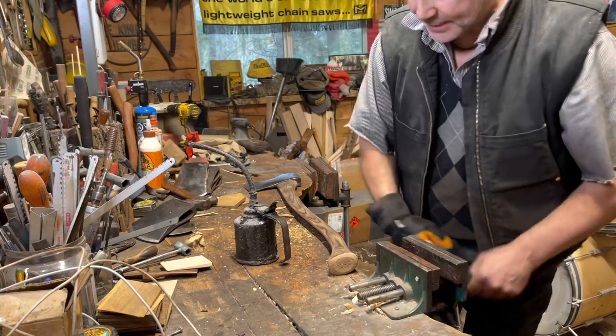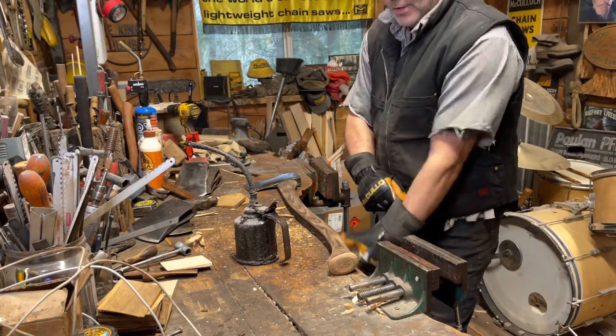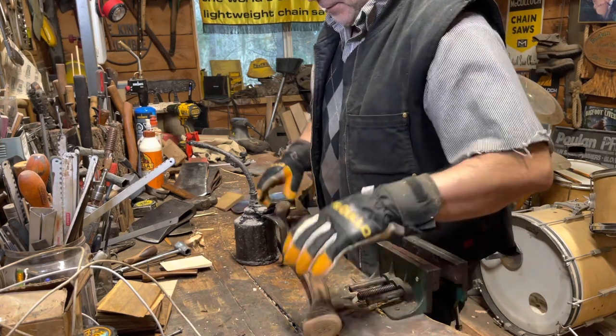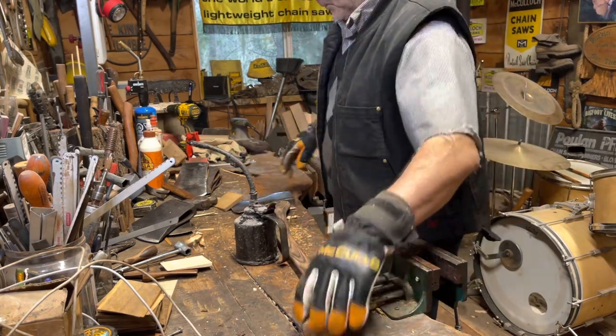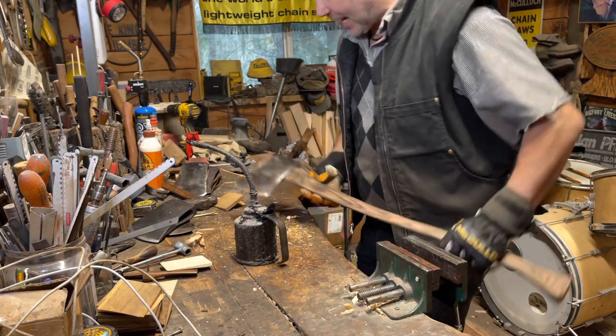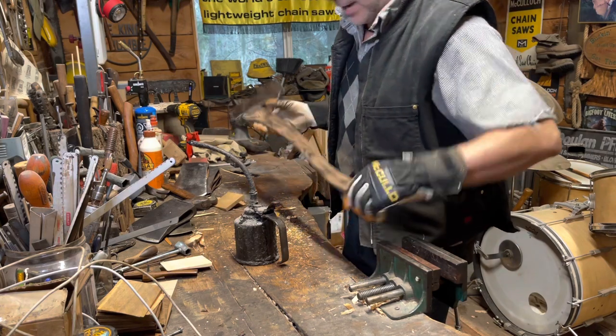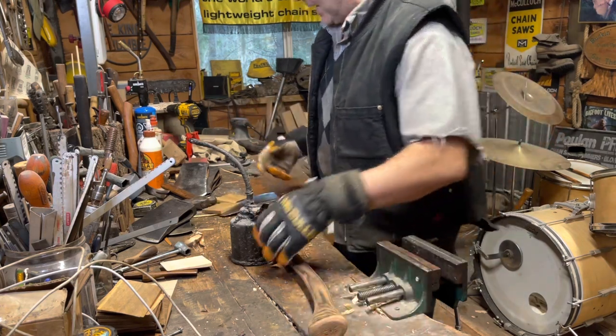Cracks, checks. You have to know that. When you're doing your heartwood, which is your light brown wood, you'll get little checks. Like I always get one here. I never worry about it. Sometimes I get them down on the handle. I never worry about it. I just don't.